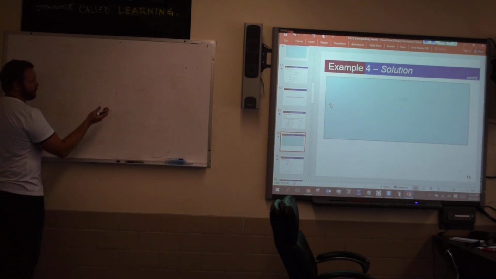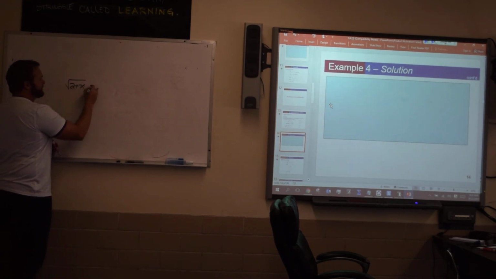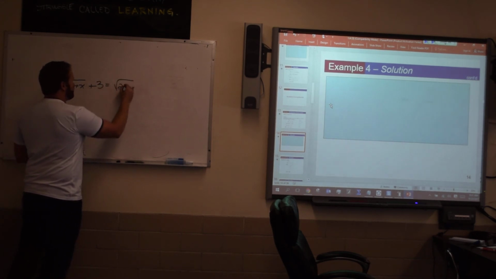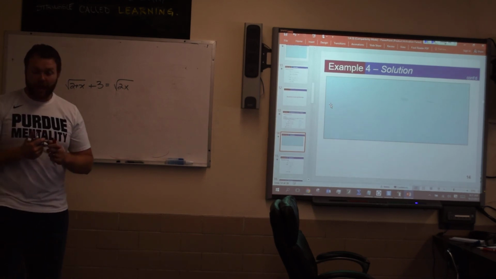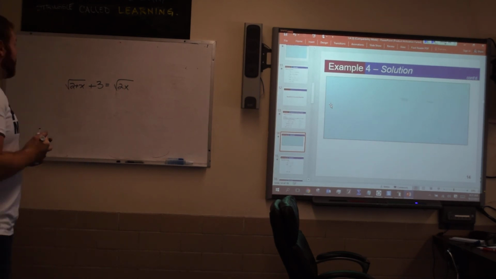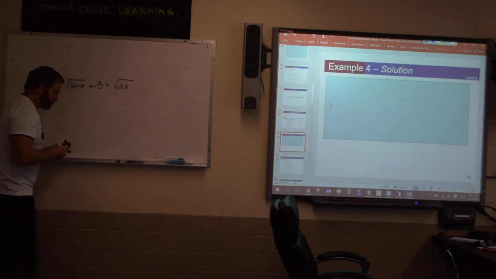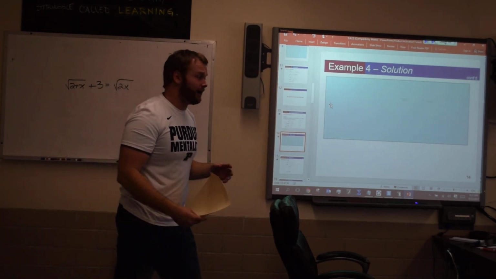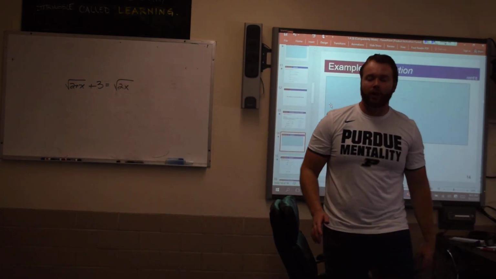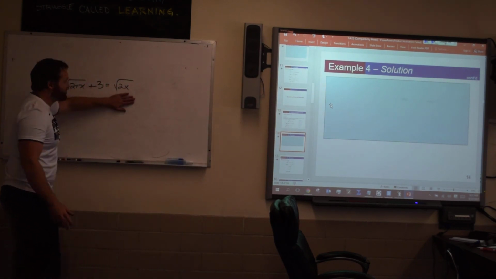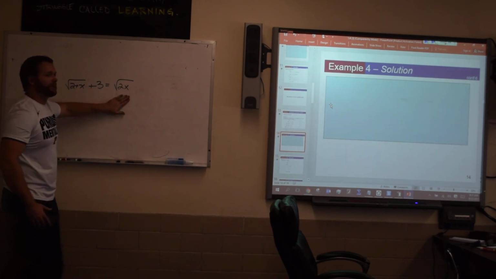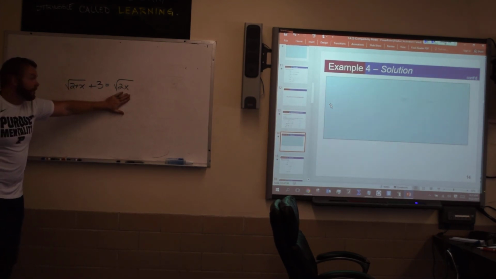But you might see something, we're not going to work all the way through this. But if I have like radical 2 plus x plus 3 equals the square root of maybe 2x or something like that. Okay? You have 2 radicals, right? When you have 2 radicals, what you want to do is stay true with your idea of isolating a radical. It doesn't matter which one. So here, hopefully you recognize that this will probably be the easiest one to isolate, right? It's already by itself. So what you do is you isolate this, and now you try to get rid of that radical. Well, how would I get rid of that radical? I would square both sides, right?